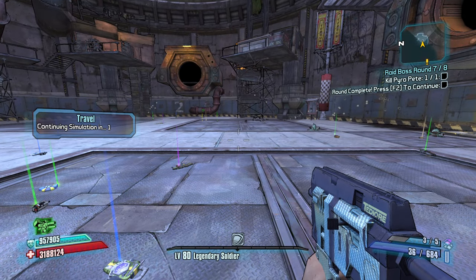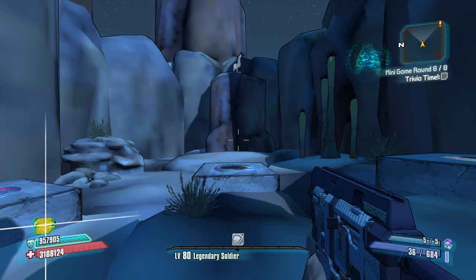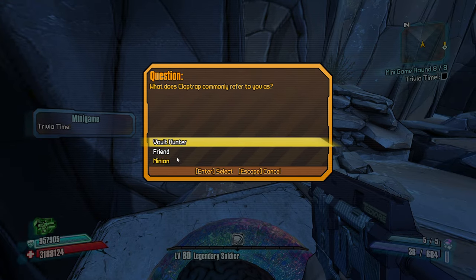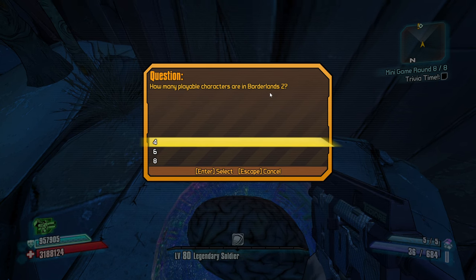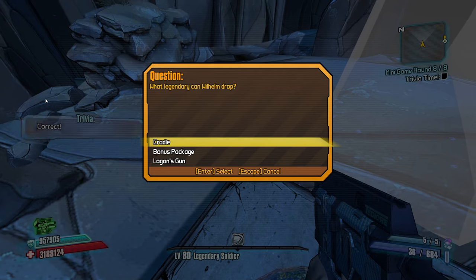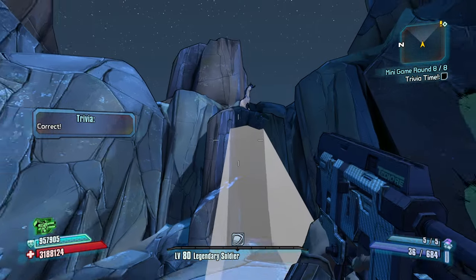Thanks, Power Pete. Decent round, decent loot. Oh, trivia time. This is me. It's always been me. Okay, what does Claptrap commonly refer to as? Minion. I see a handsome looking minion. Okay, how many playable characters are there in Borderlands 2? 6, which is crazy that they didn't add more to other games. What legendary can Wilhelm drop? Wilhelm drops the Logan's gun. That's 3 for 3. Do I get something crazy?